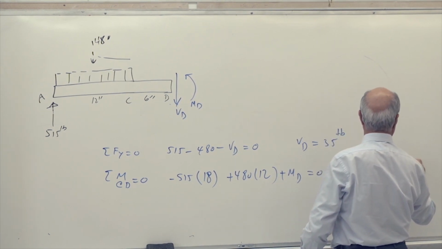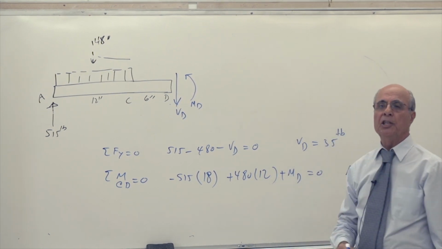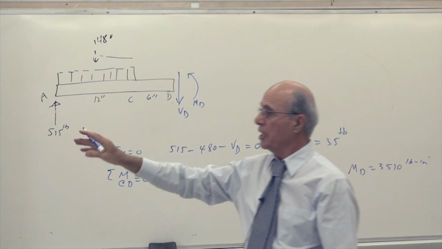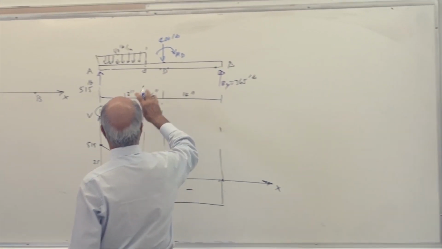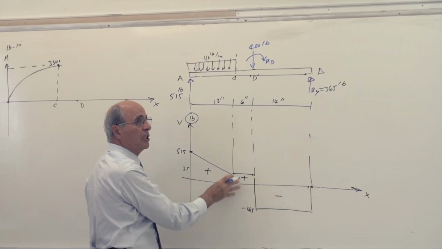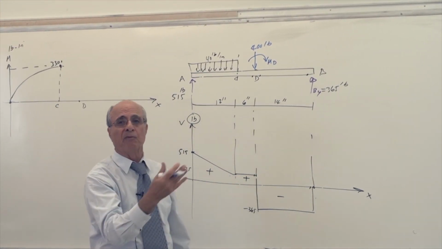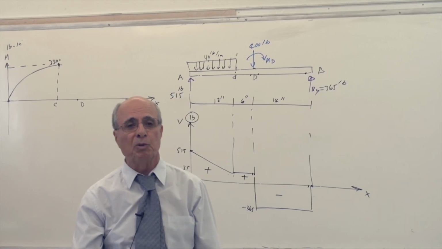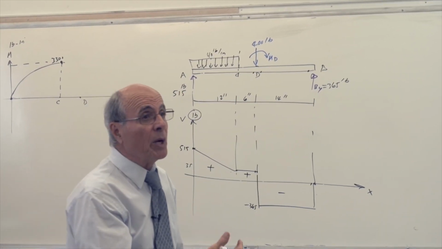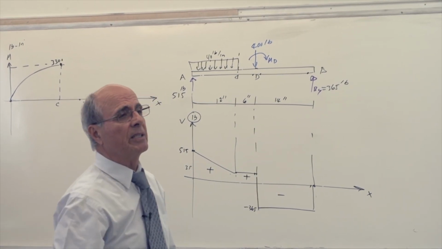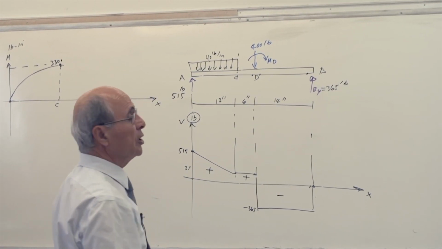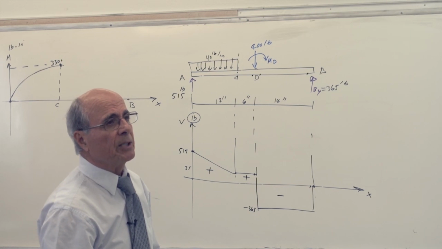3,510. As you see, it has increased. The indication was there because remember that we said moment is the integral of the shear. The shear value is positive. That's what I was saying. So the moment should be positive. I knew ahead of time it should go up, but if you don't see it there, do it there. Look at there that it has gone from 3,300 to 3,510, 210 extra. Is that correct or not?